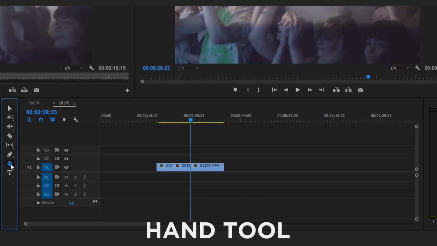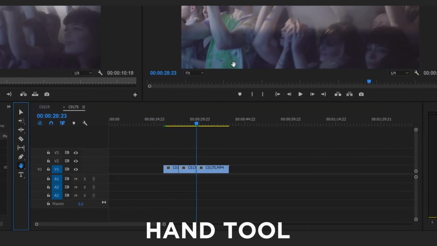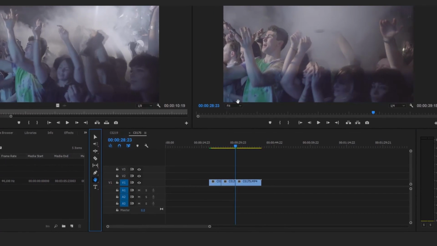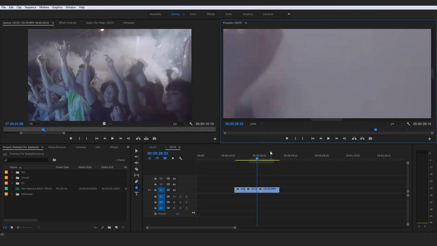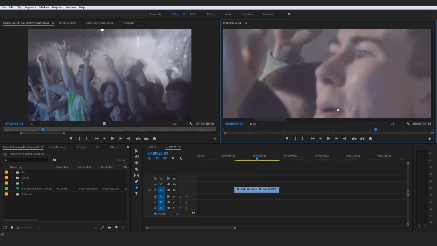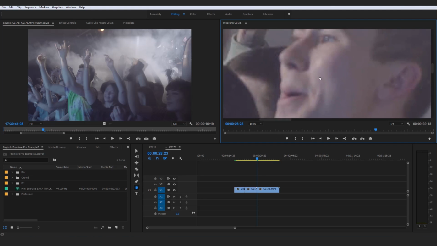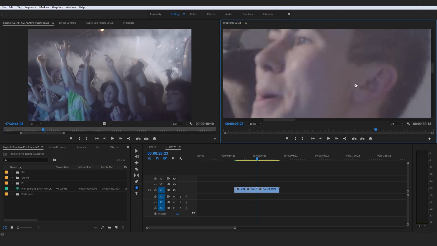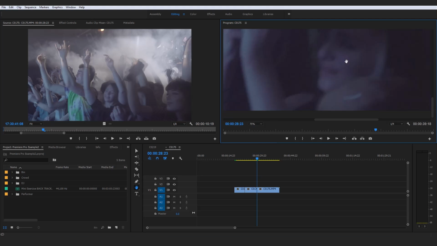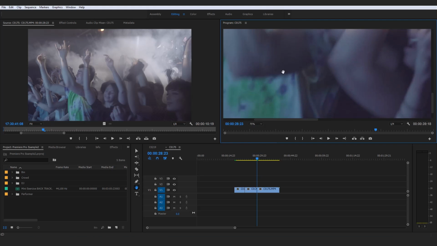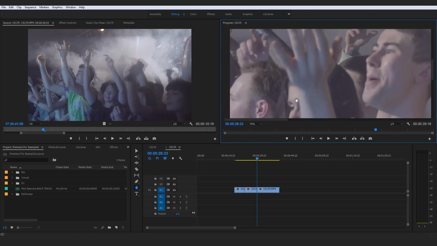And the hand tool is essentially your all-purpose movement tool for your preview window up here. For example, if I were to go into 150 view, we would be on this hand tool and we could actually maneuver around this preview window and reposition that so we see a pretty funny face on the screen with this guy right here. And it's basically just like an adjustment movement tool. This is just you moving around your preview window.